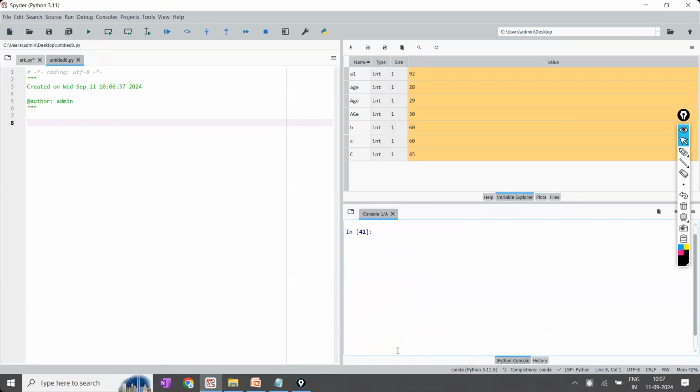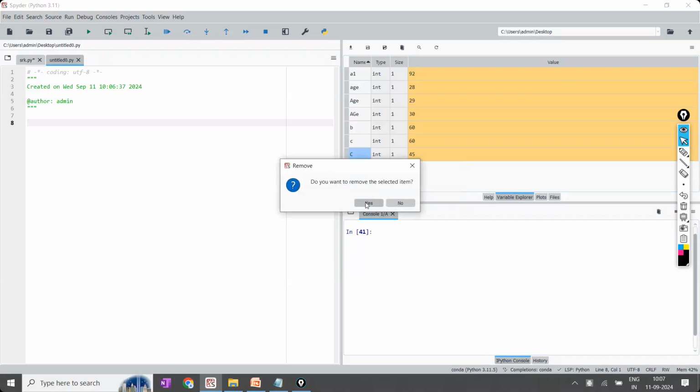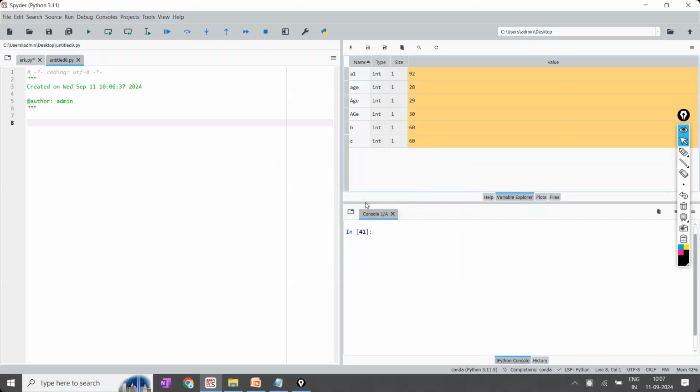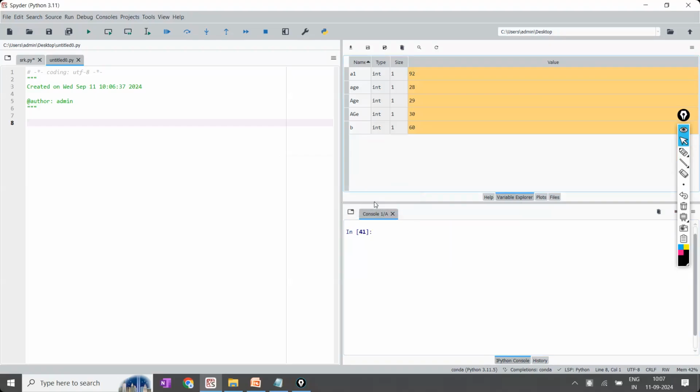If you want to clear the variables, in Spyder the advantage is there: directly you can go to this and click on remove, and the variable will be removed. This facility is only available in Spyder. This additional facility is available only in Spyder. Directly you can go to this and just remove like this.